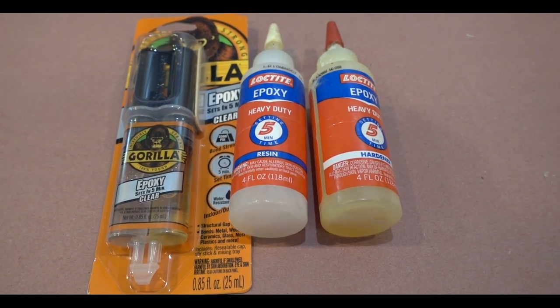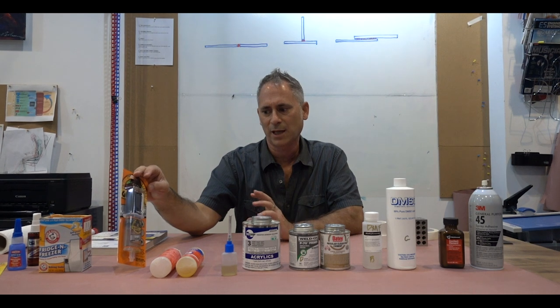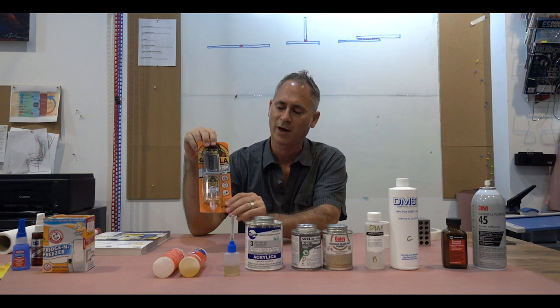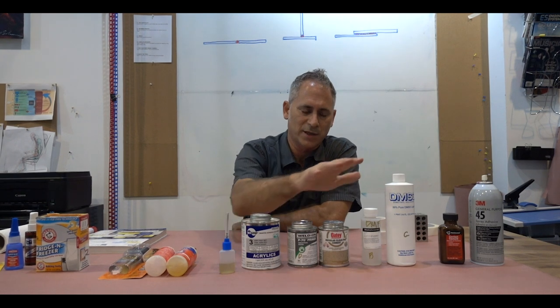The next category of glues are epoxies. These are a Part A / Part B mixture that you mix together — it creates a chemical reaction and catalyzes and hardens by mixing the two parts. You'll want to look for ones with a five-minute working time, which allow you to get something mixed and applied in five minutes. Some can have as long as a ten-hour working time, but then you have this slop sitting around unhardened for hours. Almost all of them require a full 24 hours to reach their full potential. They come in different forms: syringes and larger bottles.